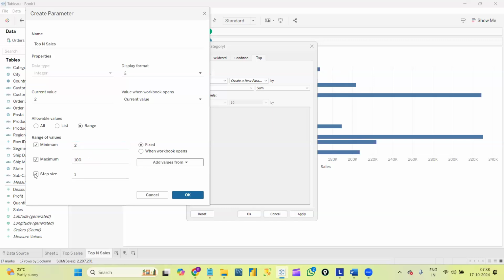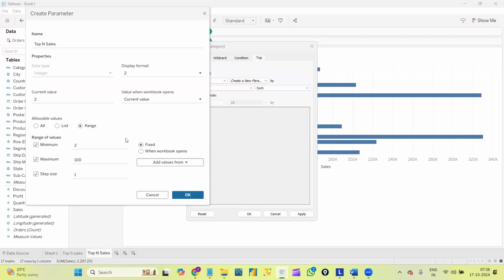Next, we have one more option called step size. The step size here is 1, right? For now, just remember that step size is 1. Once I create it, I will show you practically, and then I will explain what step size is. So I'm clicking on OK here.